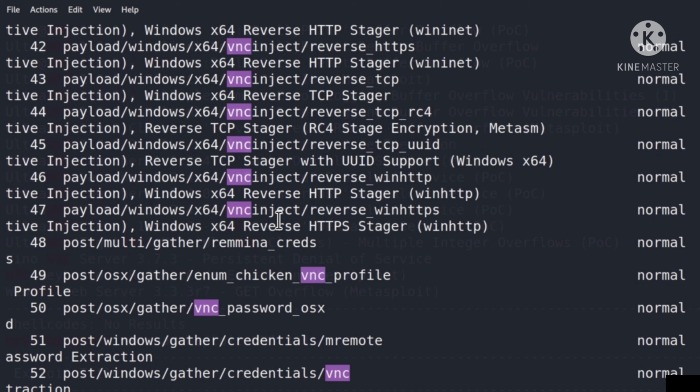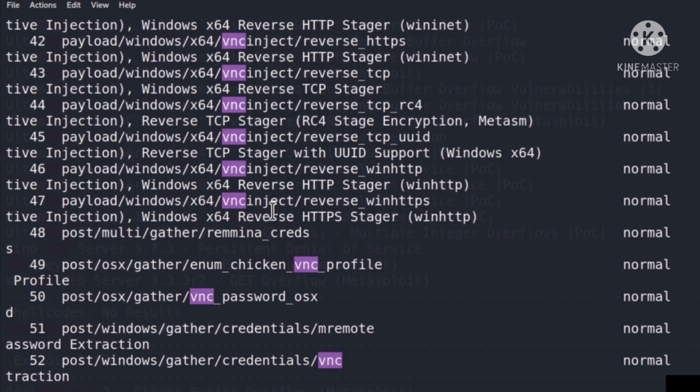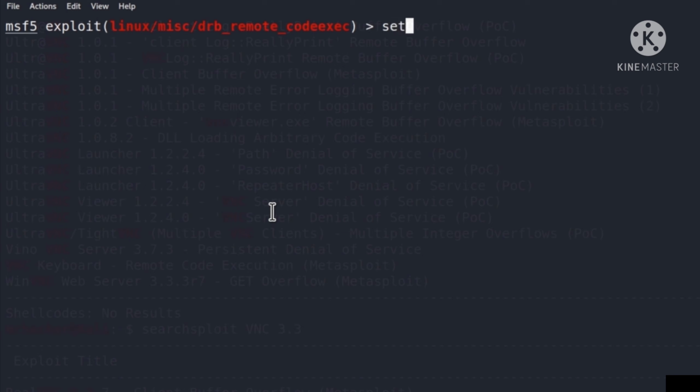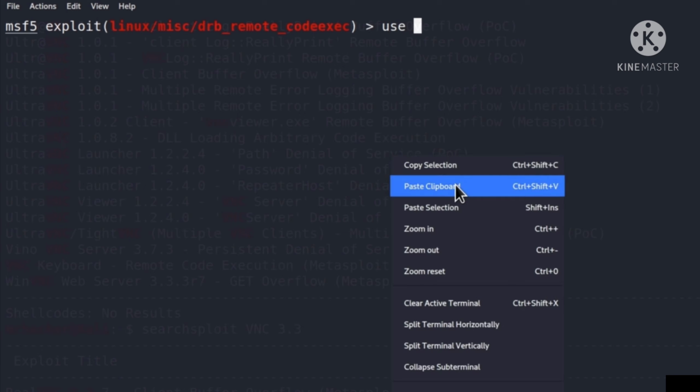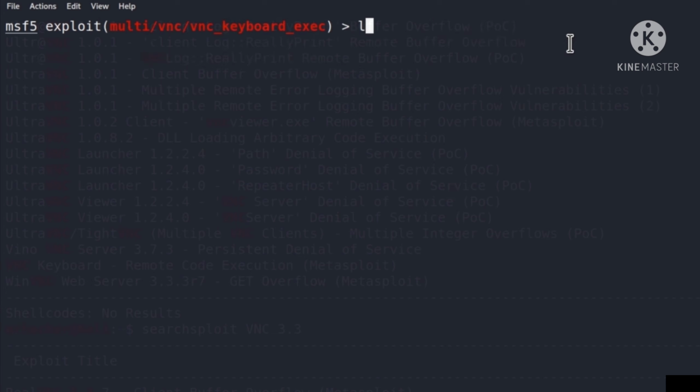Now, this is just a part of penetration test. If you don't know an exact exploit, you simply just try a few different ones and see if they work. Just get used to it that some exploits will sometimes not work, and you will have no idea why they don't work. So let's just type use, and then the exploit name. And it seems that it isn't an exploit for us, since it is also setting the Windows payload.